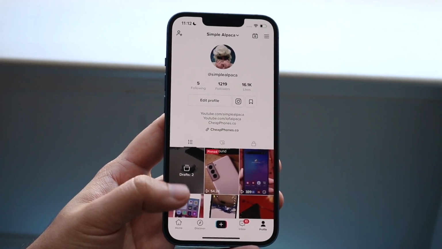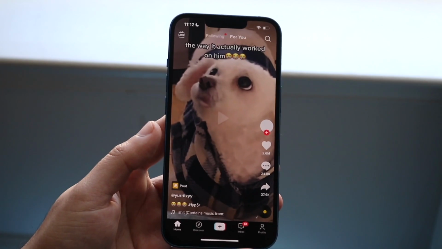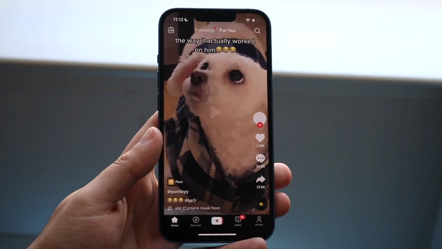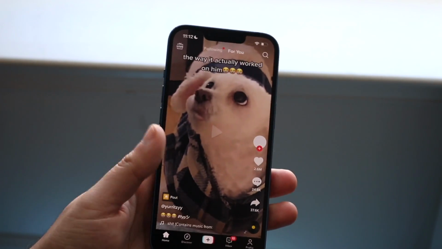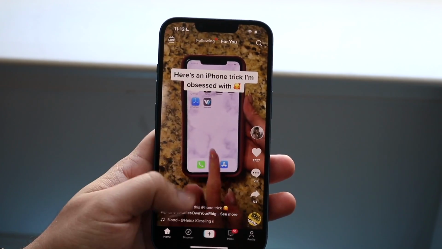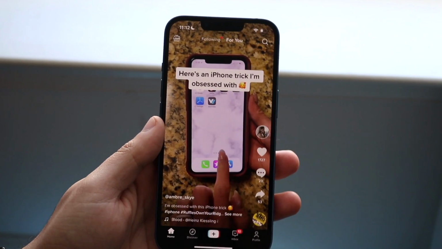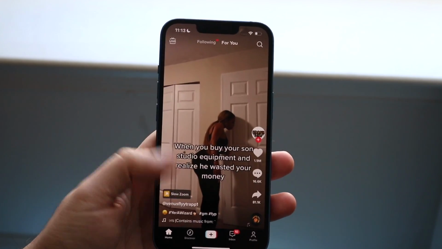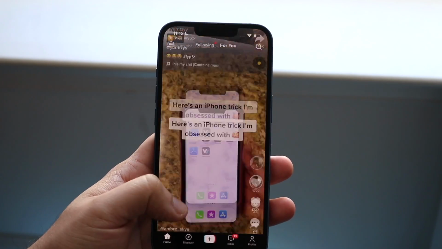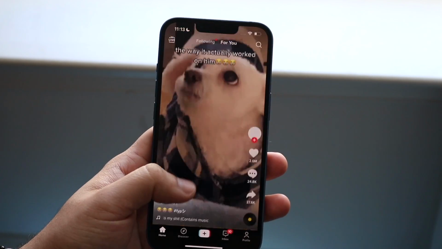Now, if we make our way over to our homepage here, like I mentioned, this is a video. You'll basically get a curated feed of your whole entire feed of TikTok. So this is the first video. Typically, if you ever open it up, there's an ad. You can go ahead and scroll through all your TikToks by scrolling through like this, and you'll basically get a whole list. So you can see the first TikTok we saw here. You can scroll down, see this TikTok. You can scroll down again, see this TikTok, and you can just keep scrolling through to see all the TikToks. Typically, you scroll down, and you'll see all the TikToks that you want, and it's actually really cool.